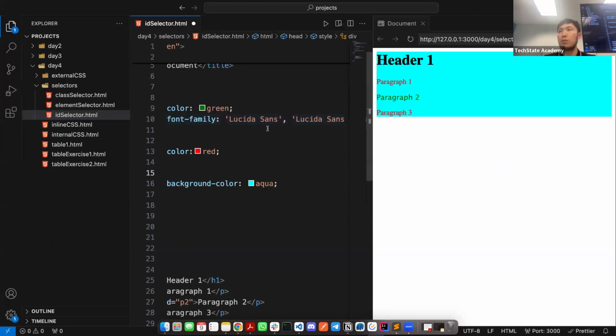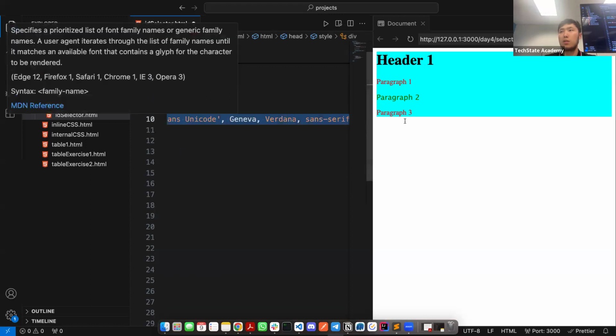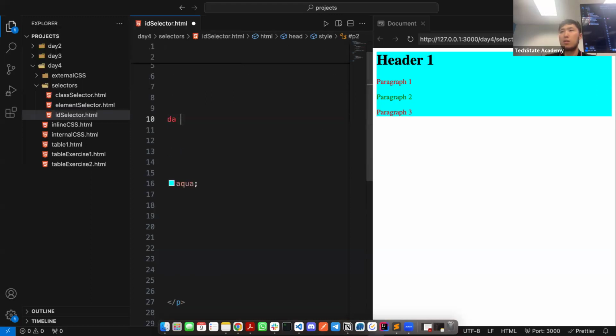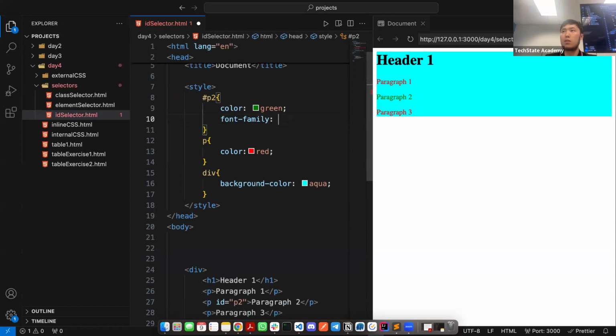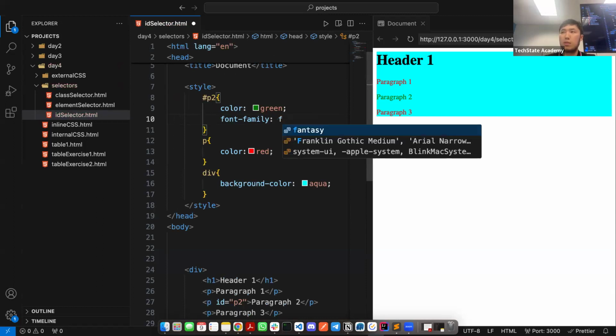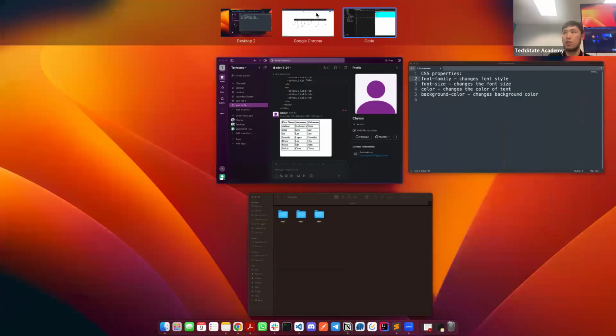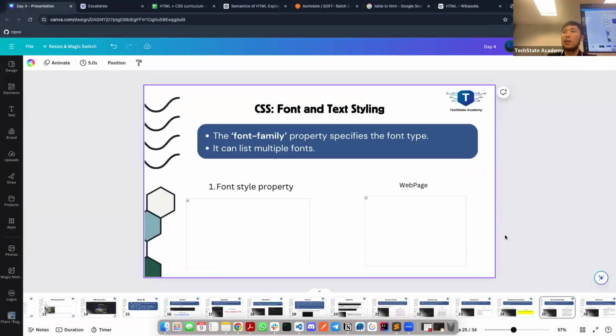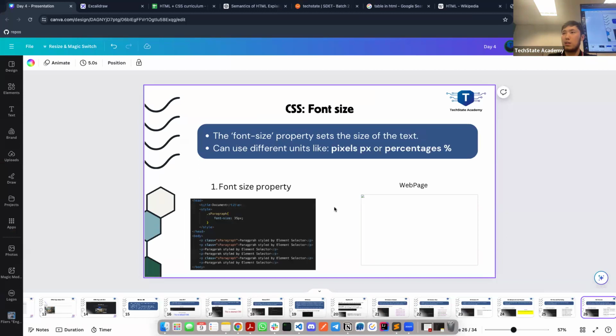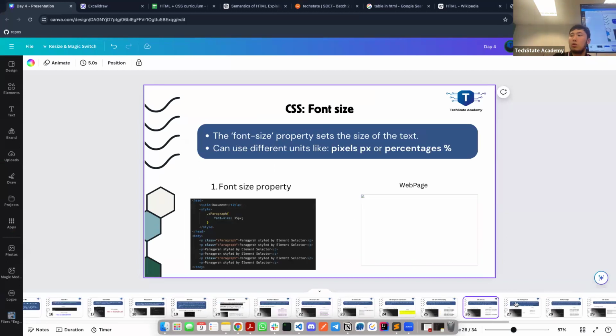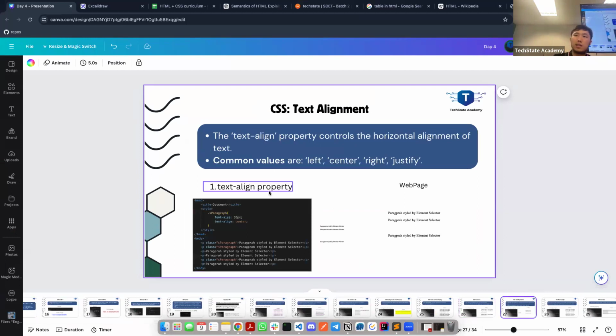So now it's different. Maybe Franklin. So it changes just the font style. Next, font size. We know the font size, right? Next, text alignment, guys.